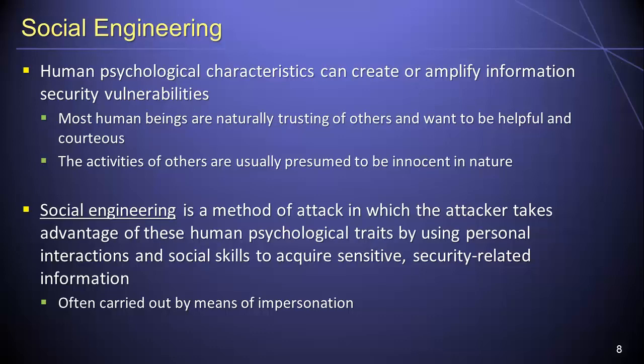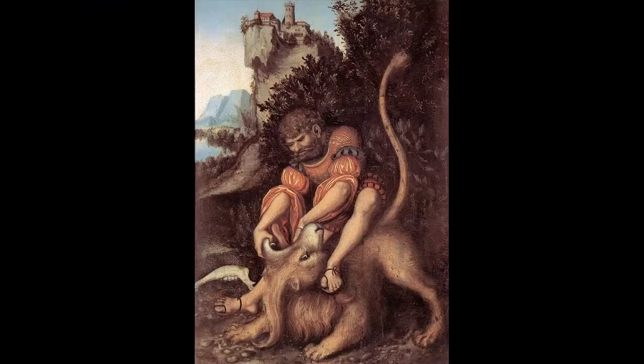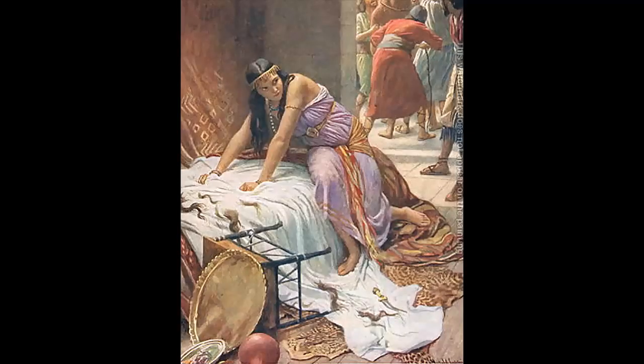One ancient example of social engineering is related in the 3,000-year-old Judeo-Christian story of Samson and Delilah. In the story, Samson makes a vow to his god that he will never cut his hair, and in return for this sign of devotion, Samson's god makes him the strongest man on earth. Samson then wields great power and influence, and his enemies bribe a beautiful woman named Delilah to learn the secret of Samson's strength. Using sweet words and her feminine charms, Delilah is finally able to get Samson to reveal that his long hair is the source of his strength.